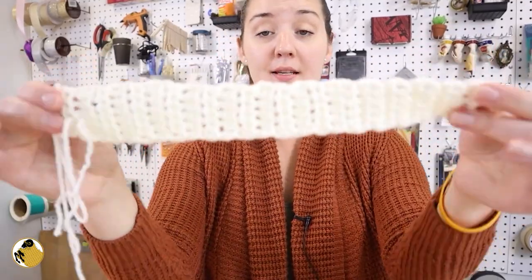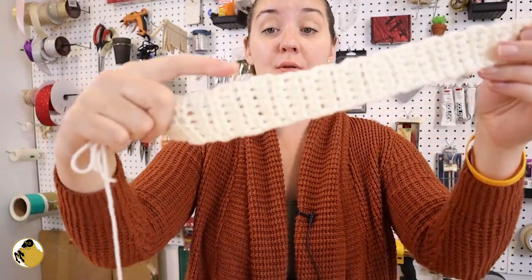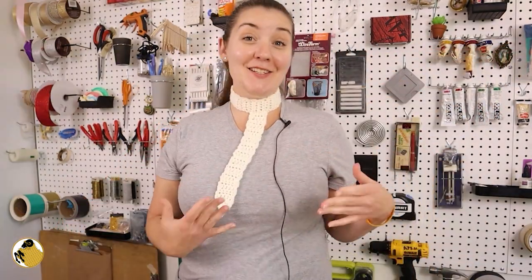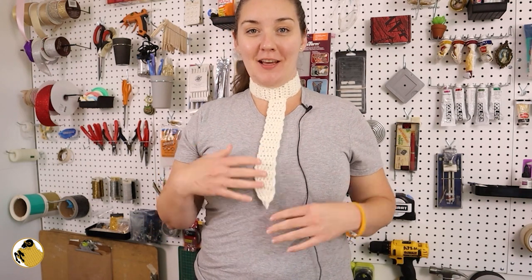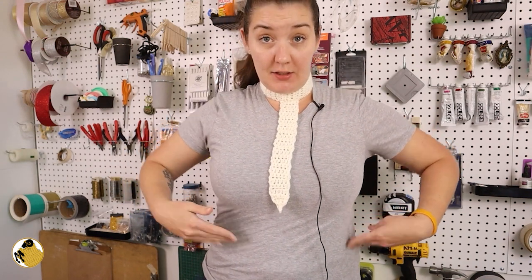So I made this little piece right here. I did switch to half double crochet partway through, and I also stopped counting my stitches. I think I'm going to need to add just maybe a couple more rows — that's going to be like a collar — and then the sternum is going to come down from it. Remember, the ruff really sticks out quite far so you're not going to be able to see this part. It kind of just looks like a tie at the moment, but this is the sternum piece that all of the ribs are going to connect to.